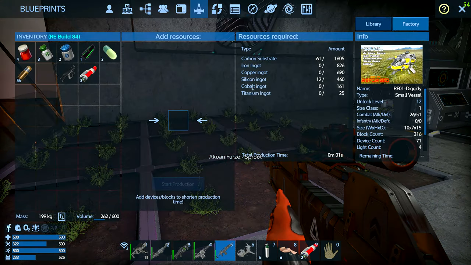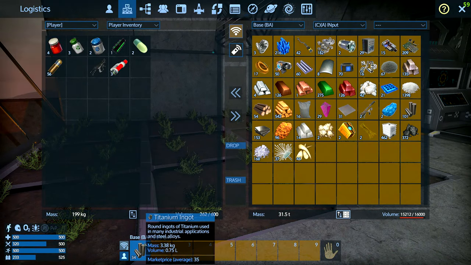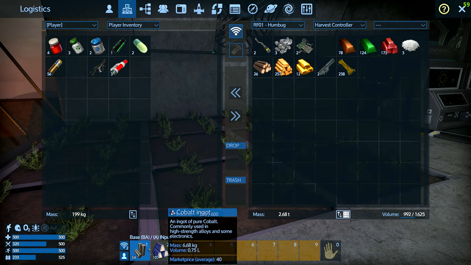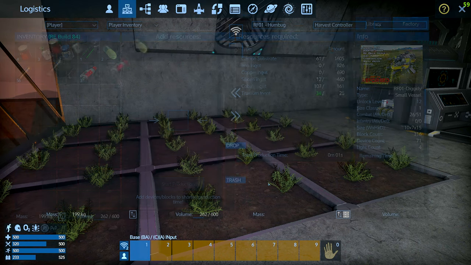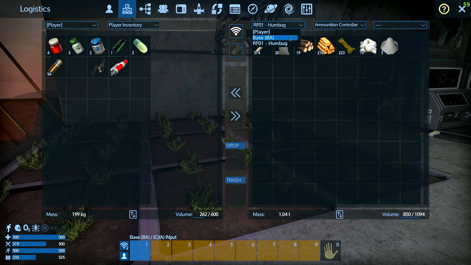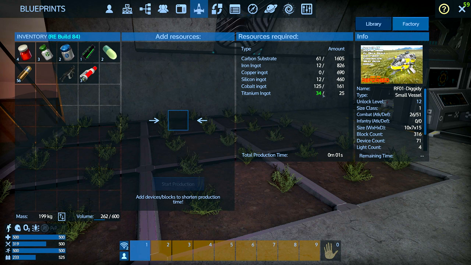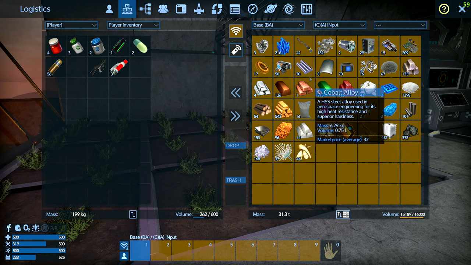Suddenly not looking at all possible. Titanium 25 and cobalt. The 25 titanium, that'll do. And the cobalt, right? So there's that, and 107 cobalt. The rest can come from things like cobalt alloy. Take half of this and see how much that does. 125, okay. I don't want to use all the cobalt up because then that obviously limits my construction potential. So we're going to need to go and get cobalt. We're going to need to go and get iron, copper.